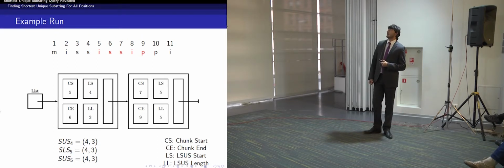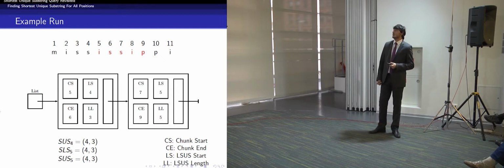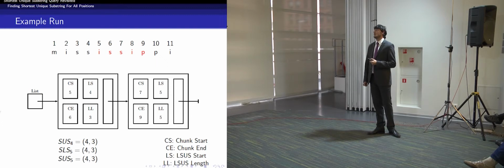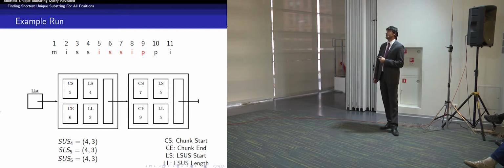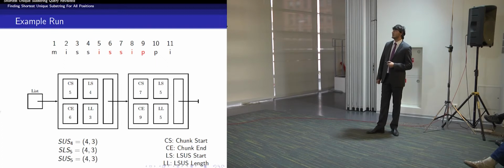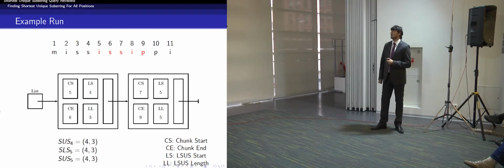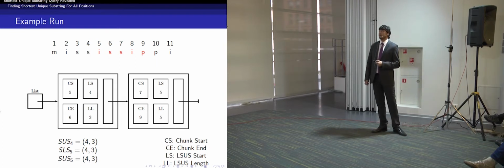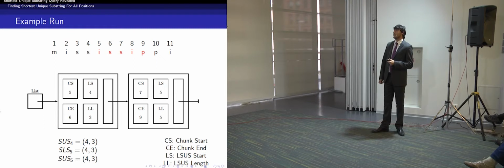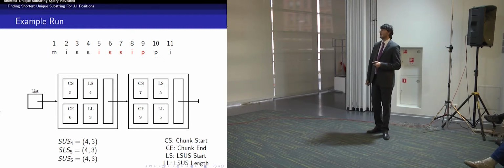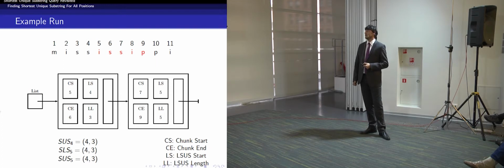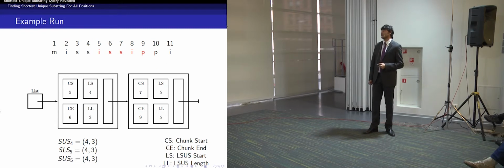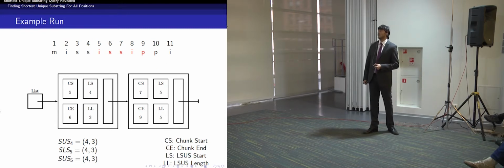Now we have a length 5 LSAS, which is longer than the candidates of positions 5 and 6. So we create a new node added to the end of our list, which records the candidates for positions 7, 8, and 9, beginning from 5 and with length 5. Then we look at the head node again; we will always look at the head node. Taking the candidate from that node, 4, 3, and the previous one, 4, 3, increasing this by 1 will give us a longer substring. Therefore, we choose the candidate again.